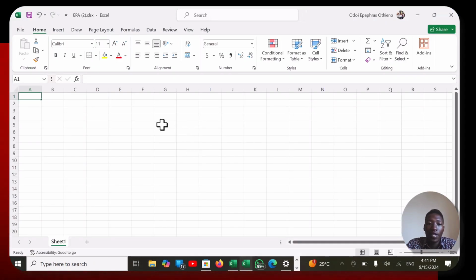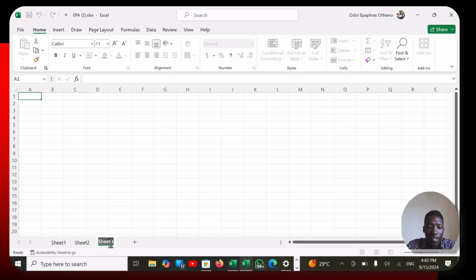So after opening our workbook, we have something like this. What you see on your screen is what we call a worksheet. This is just a single worksheet. So I can come and add more worksheets. Like you double click on that here. Now that's my second worksheet.